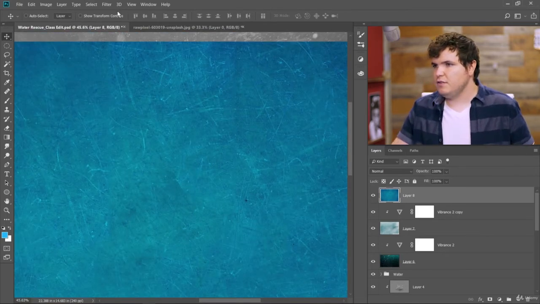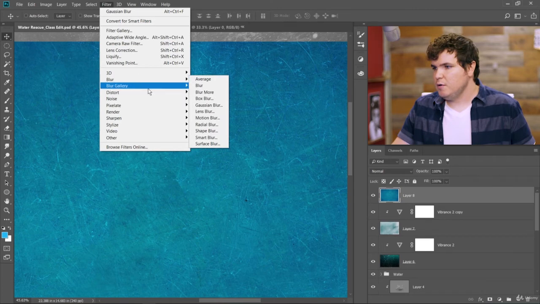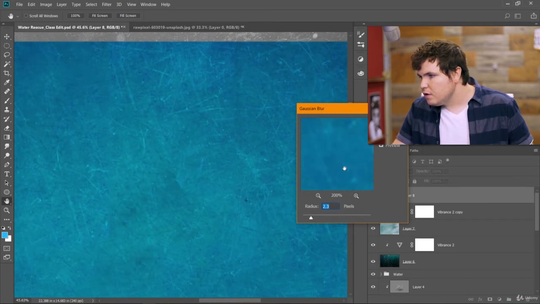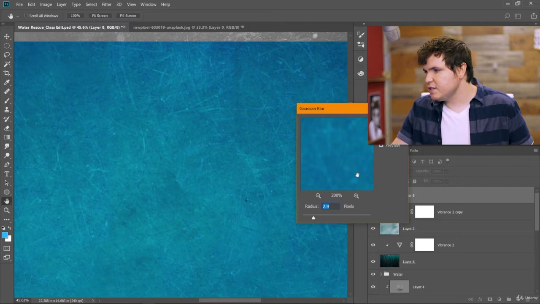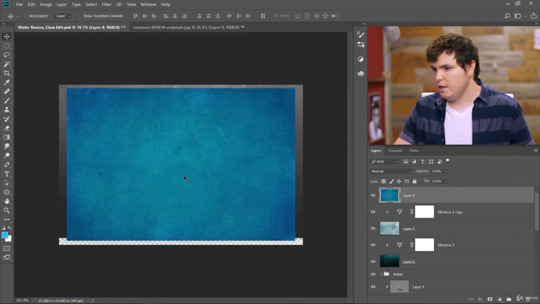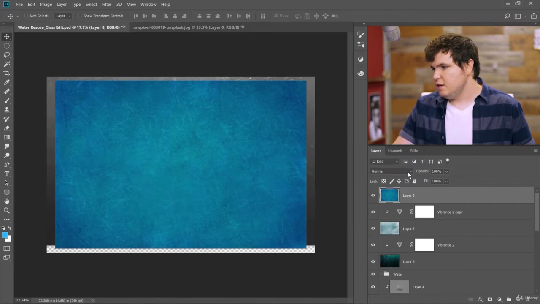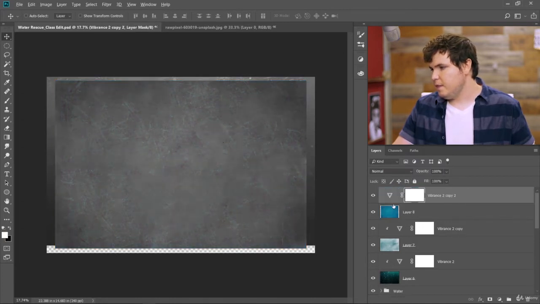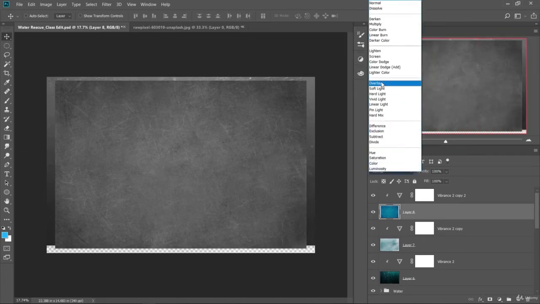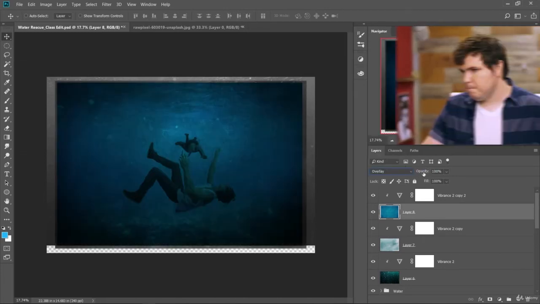Now let's add a filter to this. Filter, blur, blur. Trying to make sure that in here, because I've scaled it up so much, that it doesn't at all look pixelated. So that's good. Let's bring that desaturation effect onto it. Change the mode to overlay for this one.